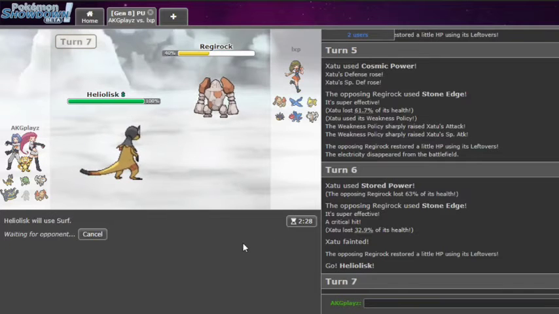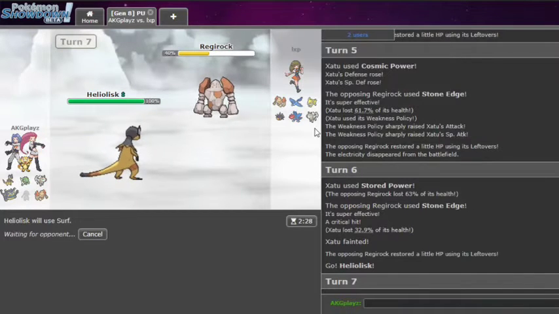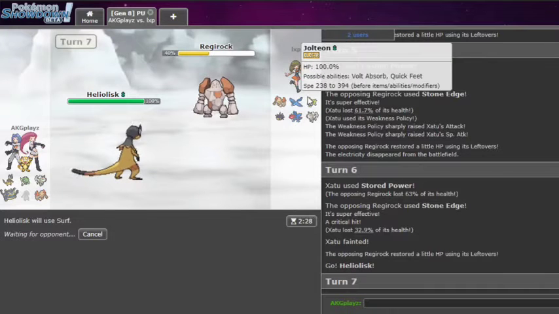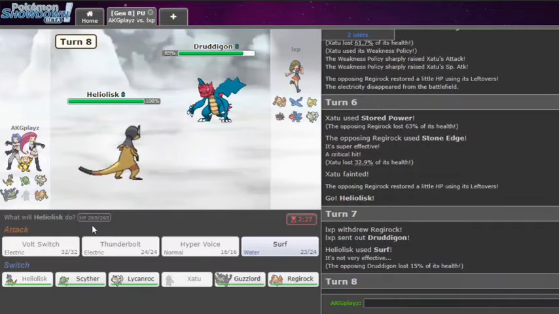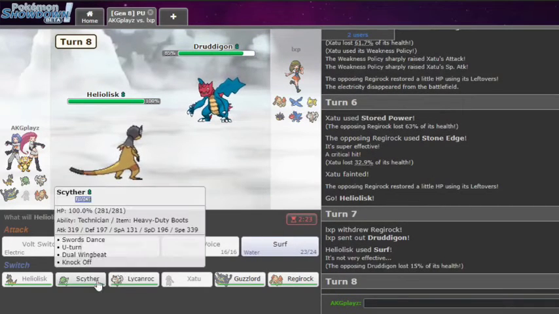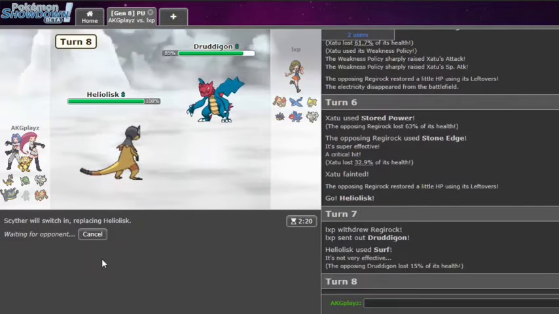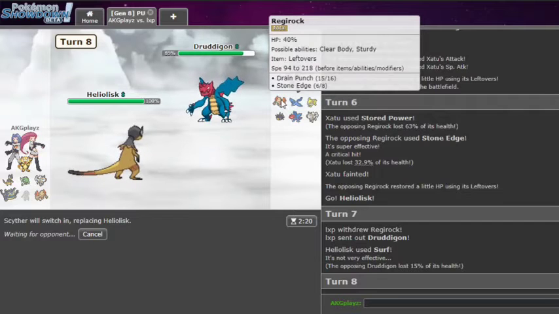Weakness Policy Regirock when they don't die. Yeah. Why did Weakness Policy Regirock not die? Weakness Policy Regirock. No dying. It's not Weakness Policy. The other one was okay.